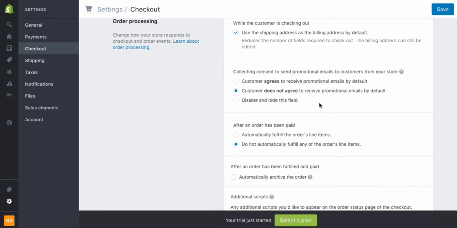This goes based on your preference, whether you want someone to automatically consent to you sending them promotional emails from your store. One of my favorites is I get a lot of emails from Forever 21, and it's because I consented to get those emails.